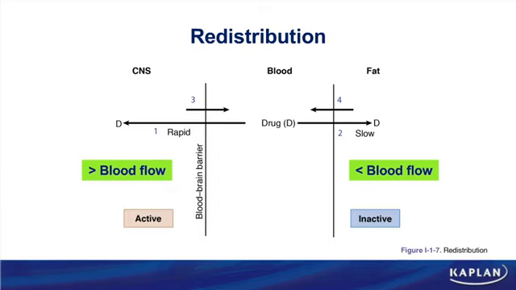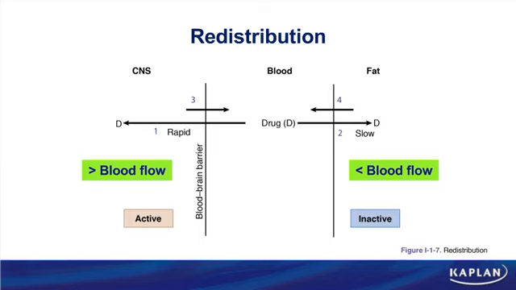But what if I gave a second dose of thiopental? Assuming I've already given one dose, when I give a second dose, it is going to rapidly move into the CNS, again, greater blood flow. But when the drug goes to move into the fat with the second dose, the movement into the fat is even slower than it was the first time. Now, why is that? Obviously, it's because there is already some drug in the fat. I've changed the concentration gradient. With the second dose, the movement is even slower because I've got less of a difference in the amount of drug in the blood compared to the fat.